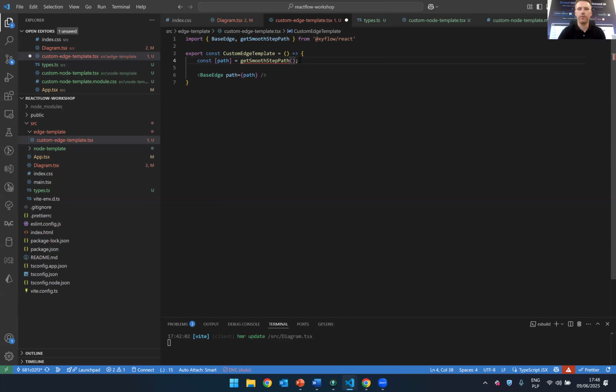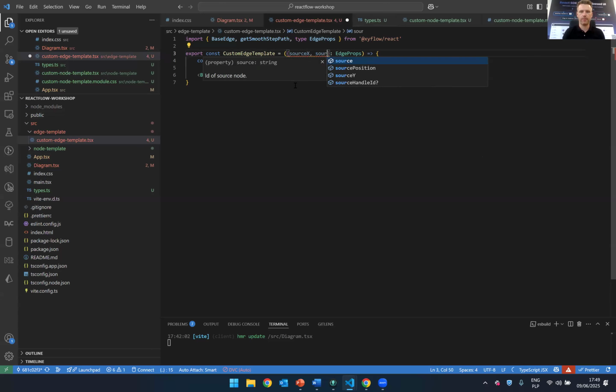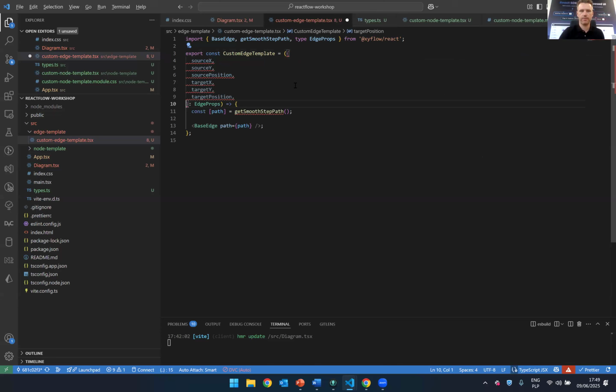All of those things we can get via props. Source X, source Y, source position, target X, target Y, and target position.